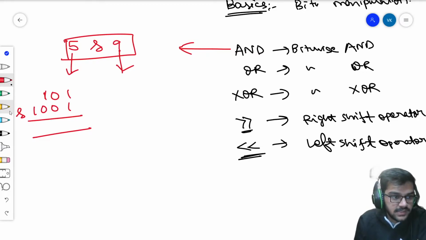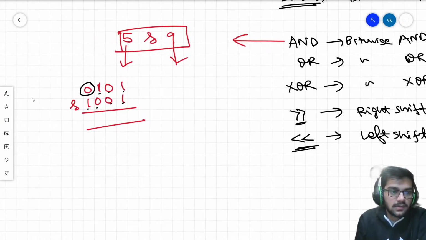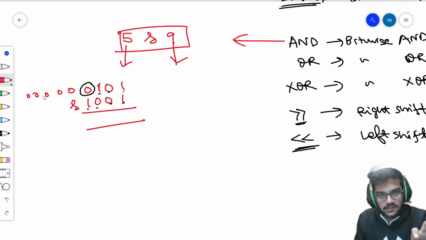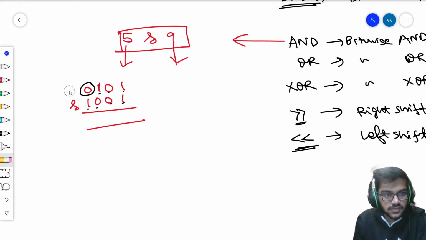Now you see here that I'm kind of missing a bit. For 1 I have a 1 here, for 0 I have a 0 here, for 1 I have a 0 here, but for this one there's nothing here. So what can I do? I can just fill it up with a dummy 0 and it won't really affect anything. In other words, I can fill as many zeros to the left, but I cannot fill zeros to the right because that would be violating the value. So I can fill as many zeros to the left, no issues on that part.